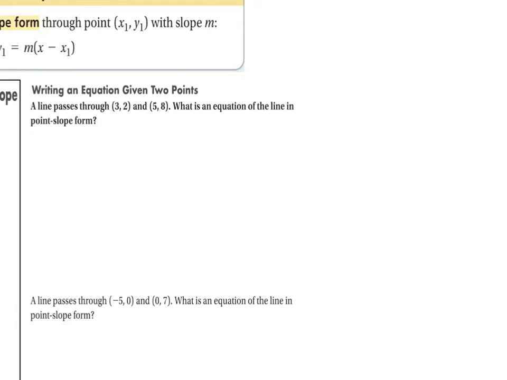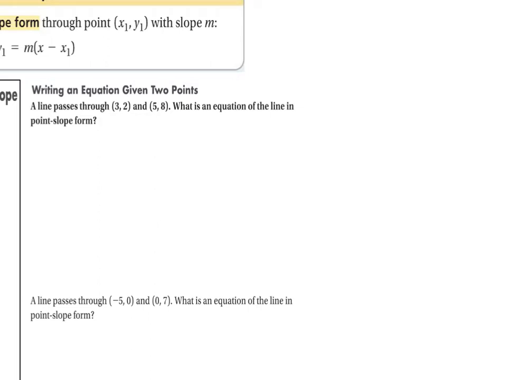Okay, this is 2.4. Now again, just a reminder, this is not something that you're just going to remember off the top of your head. So make sure you have your note packet. Make sure you're writing these down in your notes so you can have something to go back and look at as examples. Okay, because there are some extra things I'm going to write down here.